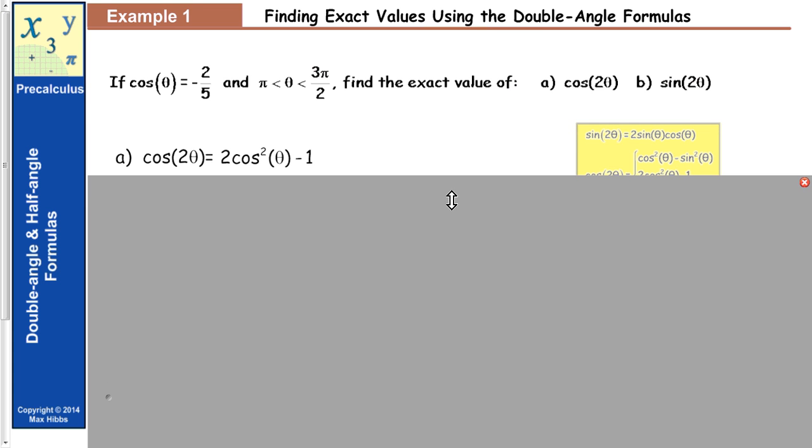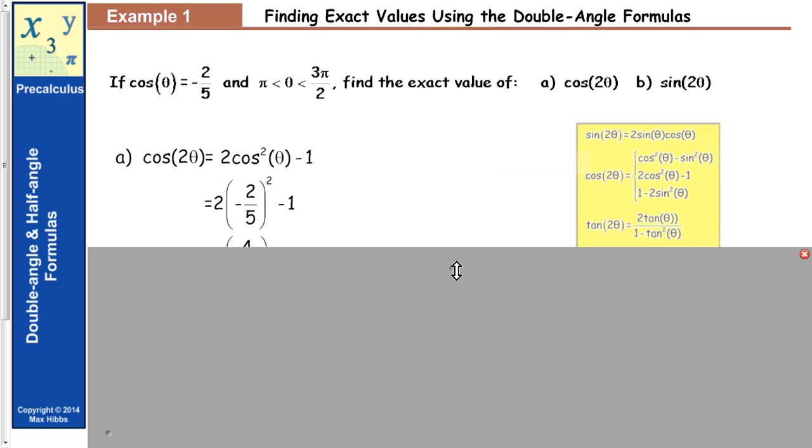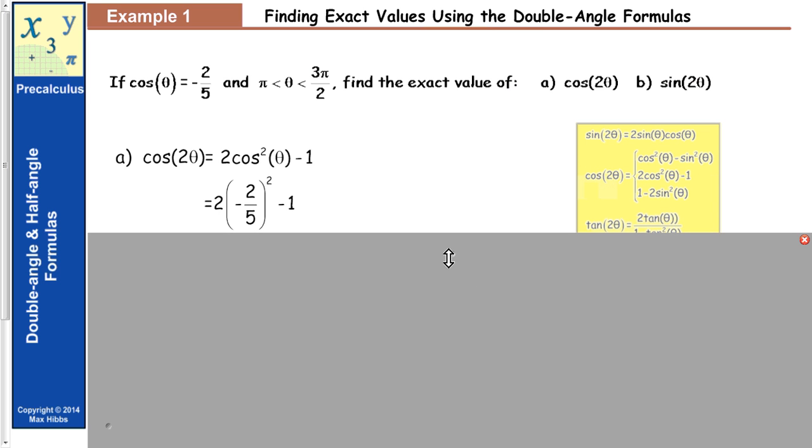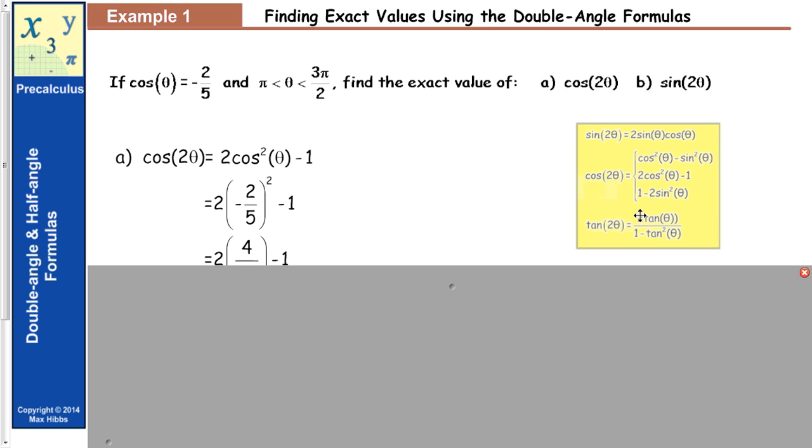So what we were asked to do here, the first part, is to find the cosine of 2 theta based on this information. Well, let me point out to you, look over here to the right. Here's a summary of each of those double angle formulas, and let's look specifically at cosine of 2 theta. We have 3 choices. If we look at the very first choice, to calculate the cosine of 2 theta, we need to know the cosine of theta and the sine of theta, but all we're given is the cosine of theta. If we look at the last choice, we need the sine of theta, and we're not given the sine of theta, so it would take some work.